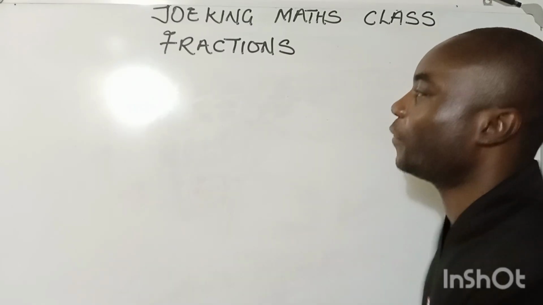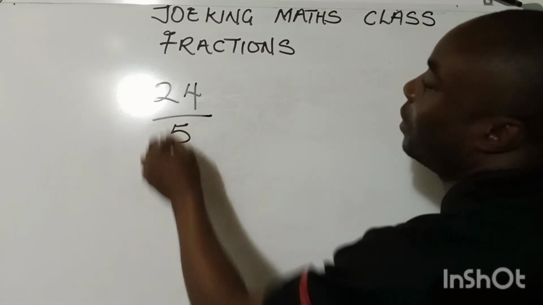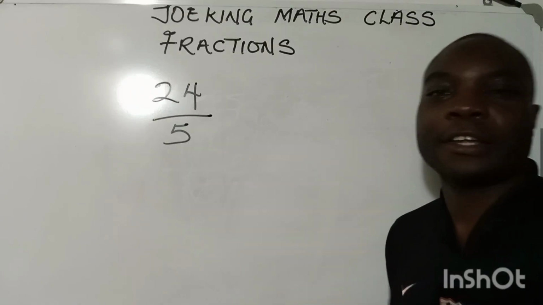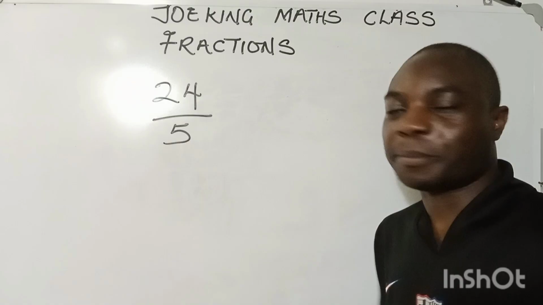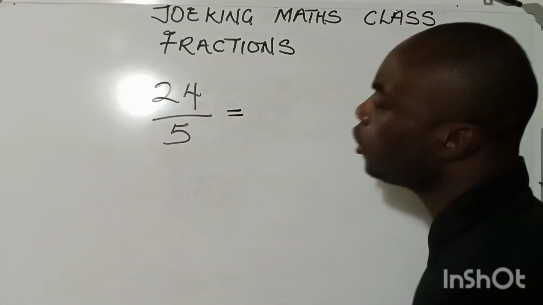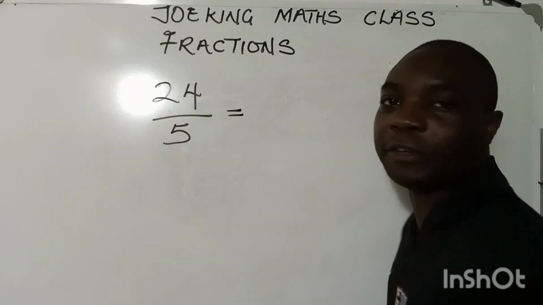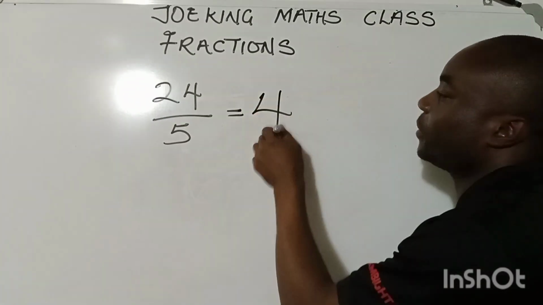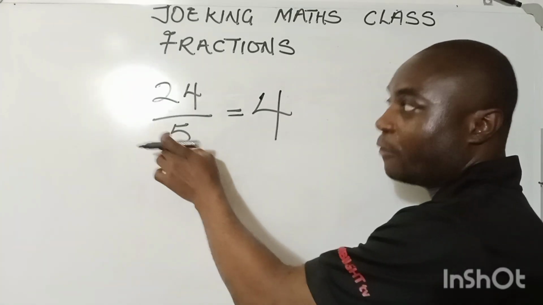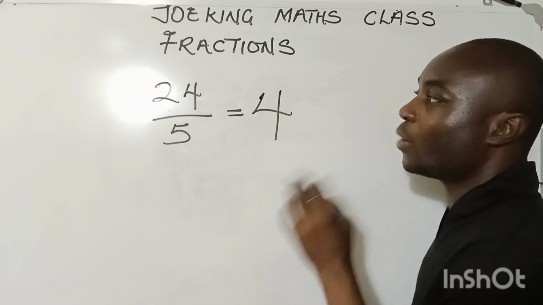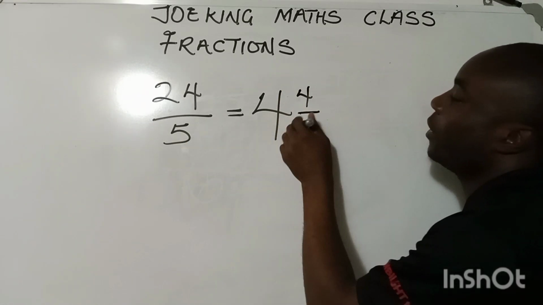Now, let's learn how to change from improper fractions to mixed numbers and also from mixed numbers to improper fractions. Take, for instance, we have 24 all over 5. This is an improper fraction. So let's learn how to convert this improper fraction to mixed numbers. For us to do this, all we need to do, we ask ourselves, how many times can we subtract 5 from 24? We can do that 4 times. So since we can remove 5, repeated subtraction, that is, we can remove 5 from 24 4 times, we'll have a remainder of 4. And the remainder will be written up all over our 5.